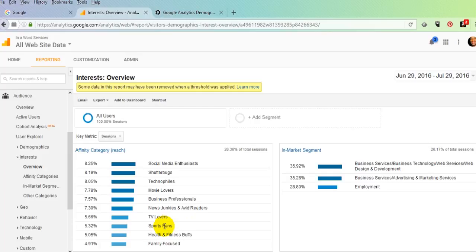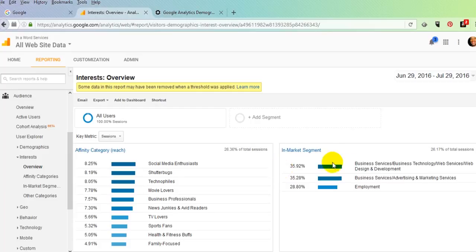So just think about that and look at the categories. And if most of your categories are on target with the kinds of people you want to reach, then you're doing a great job. Your posts are going in the right direction. If they are not the kinds of people that you want to reach, then that means you need to do something different. You need to sit down and really think about who you want to reach, and then you start writing posts that will reach those people or that tap into the interests of the people you want to reach.